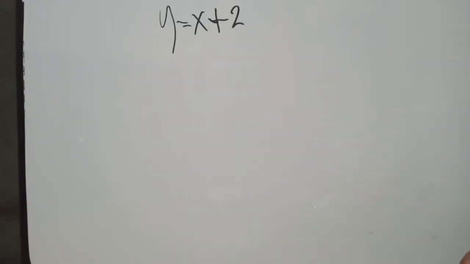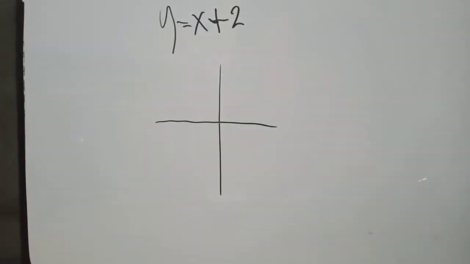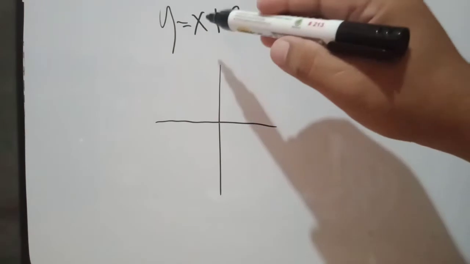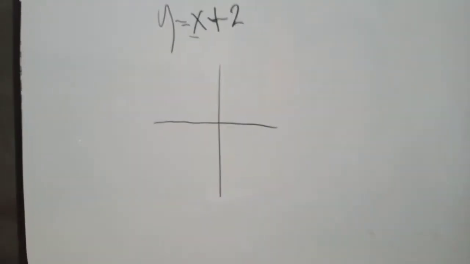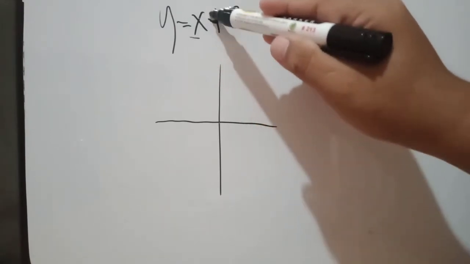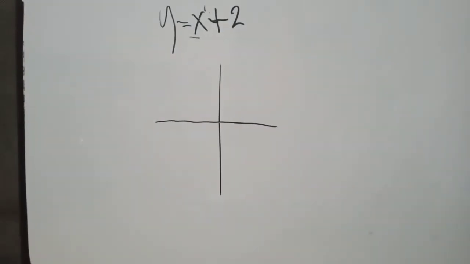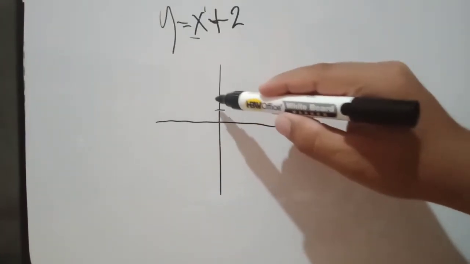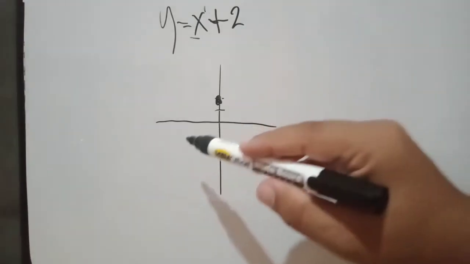So if you are identifying the behavior of lines for that, say for example, this is the graph. When you are identifying the behavior of the line, you have to check the leading term. This is the leading term, and also the exponent. But since there is no exponent for this given function, automatically there is one. Say for example it's 1, 2. This is the point. So the direction of the line for that example is going upward.